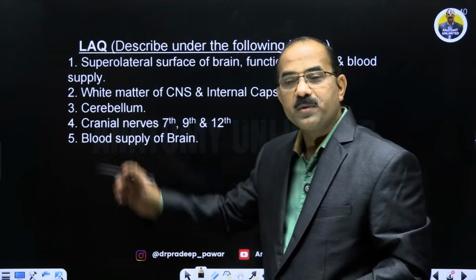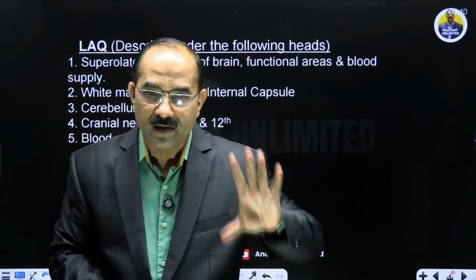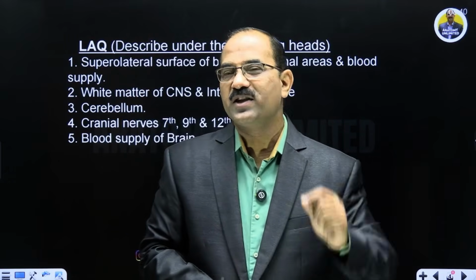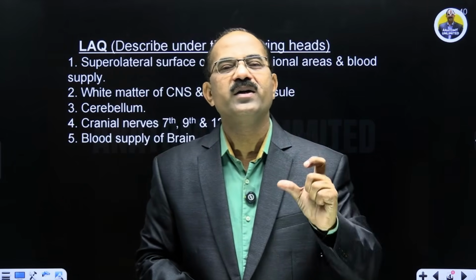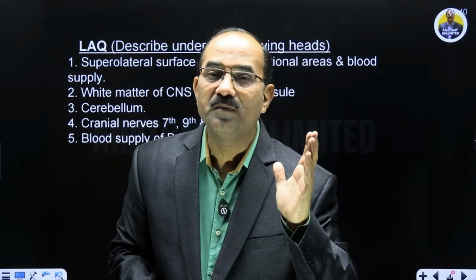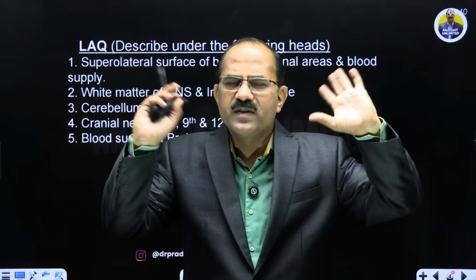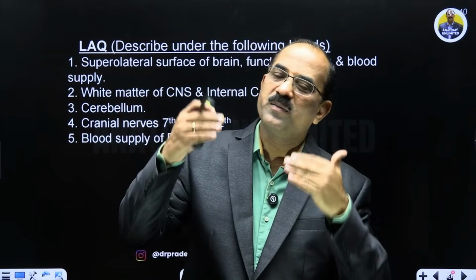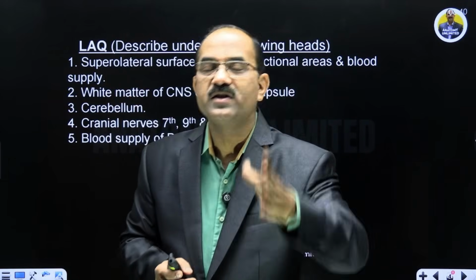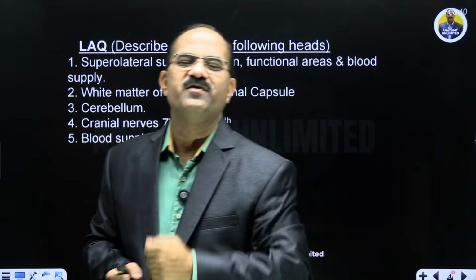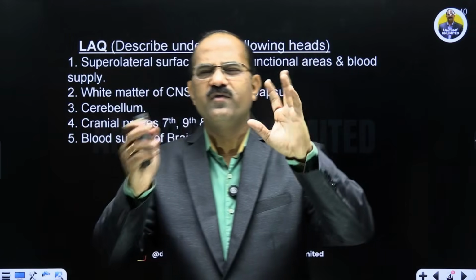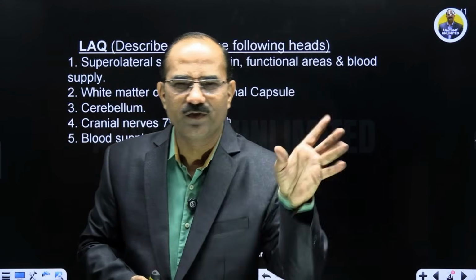अब अगर blood supply of the brain आता है तो उसमें you have to write about the arterial supply. You have to write about the circle of Willis कैसे form होता है, the various branches of the internal carotid artery and the various branches of basilar artery. फिर circle of Willis का formation, you can write about the interpeduncular fossa. Then you have to write about the blood supply of the superolateral surface, medial surface, inferior surface. तो ये हो गया arterial supply, circle of Willis and the arterial supply of the various surfaces of brain.